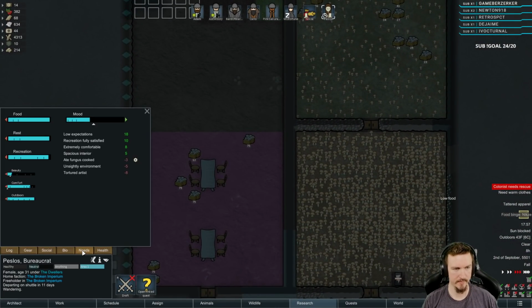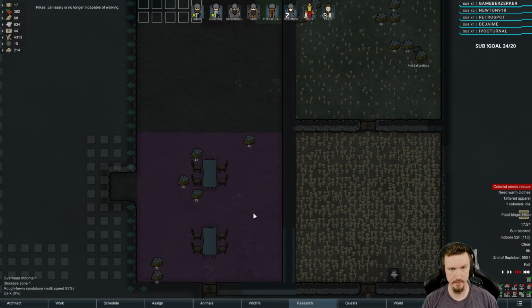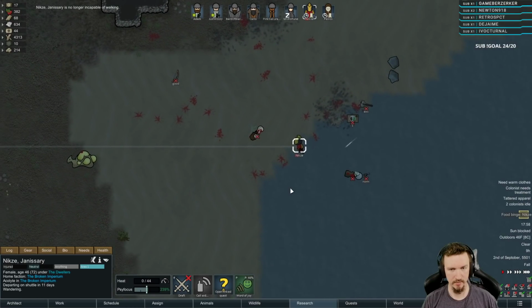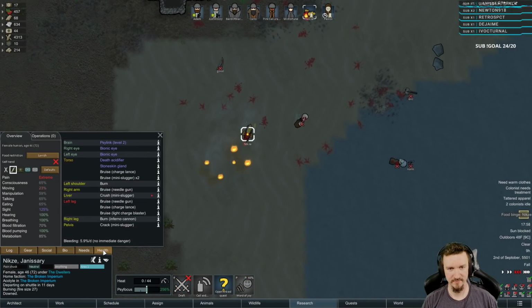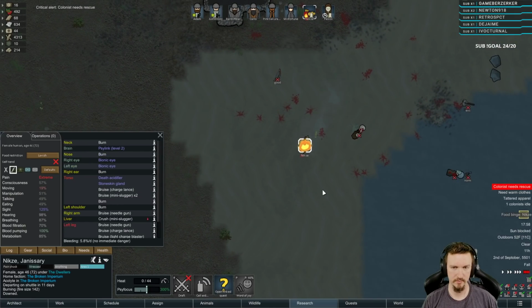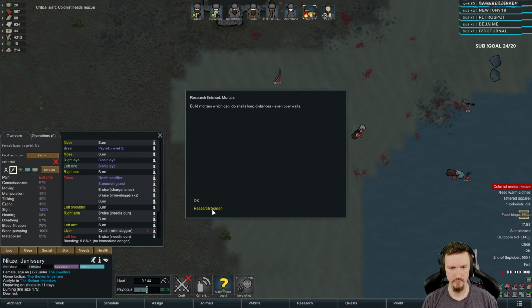She gonna be unhappy about this? 8 cooked fungus. Suck it up there, Peslos. Yeah, you can grow the flowers in that soil. He's back up. Are you gonna get up again? No, you're probably dead. Probably dead. Good effort, though.